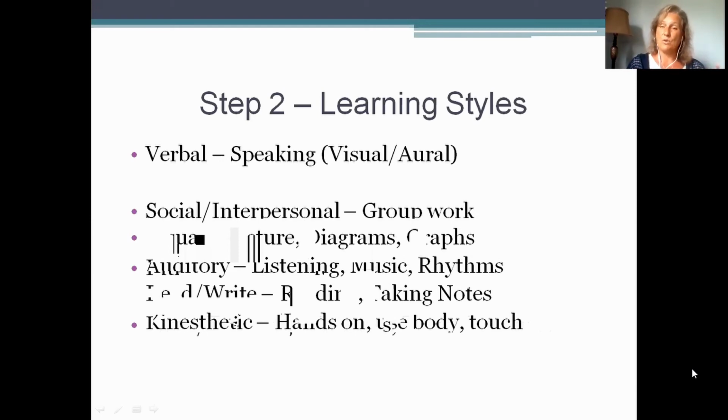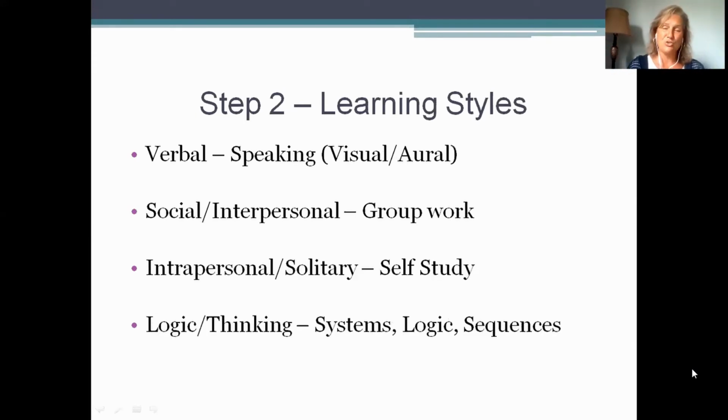Okay, so really quickly too, I wanted to break out some of these others that you'll see, but that I think also are very relevant, including social interpersonal. That is huge for me and one of my children, actually two. This kind of group work, right? And all of you moms out there are saying, oh my gosh, yes, it's so important for my family, my kid too, and now we've got COVID.